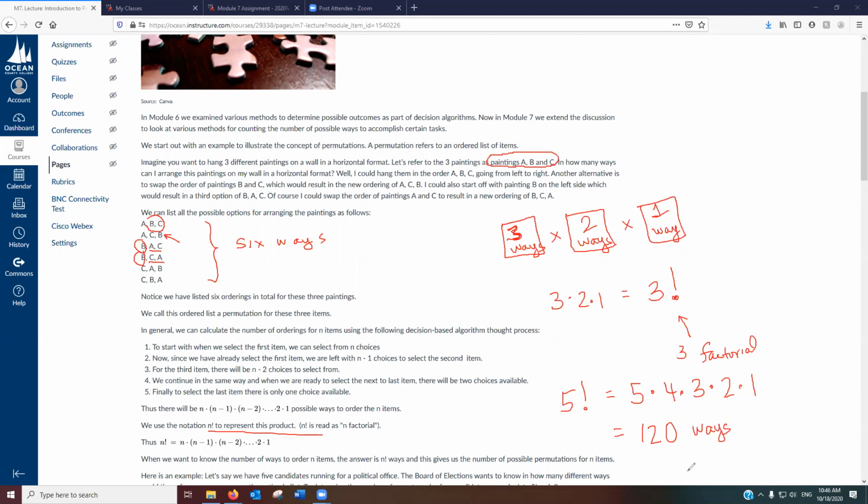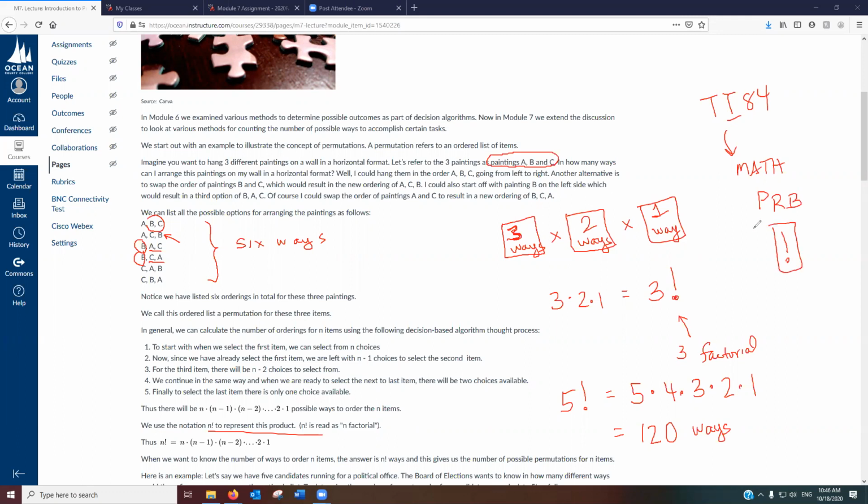On your calculator, most calculators have a factorial button as a shortcut. For example, if you're using a TI-84, click on the math button and then select PRB, and you'll see there's a factorial button on the menu that you can use.